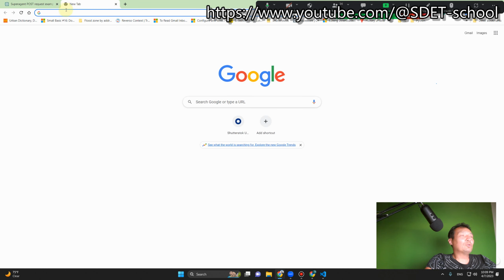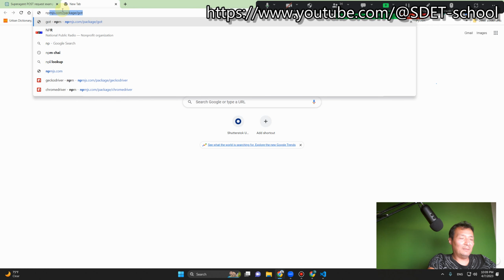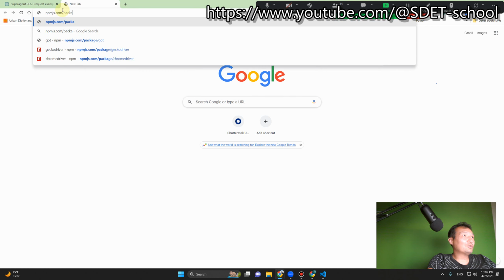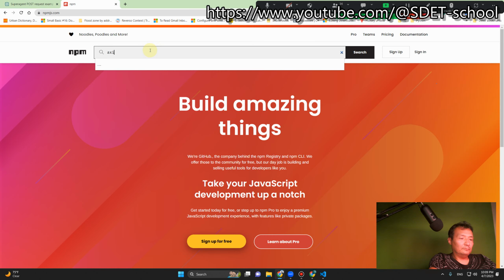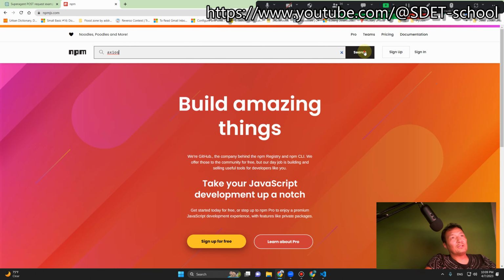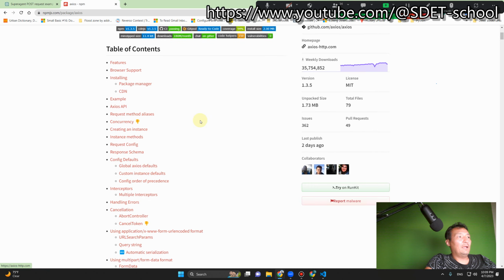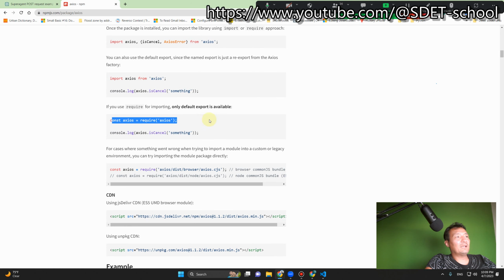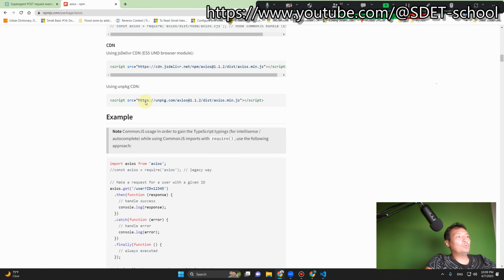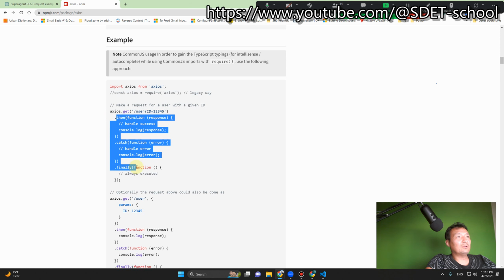You can download Axios and you can try Axios yourself. On npmjs you will search for Axios. It's a different library. And here is how to use it: you import Axios, and you make a get call, or this is a promise pattern.